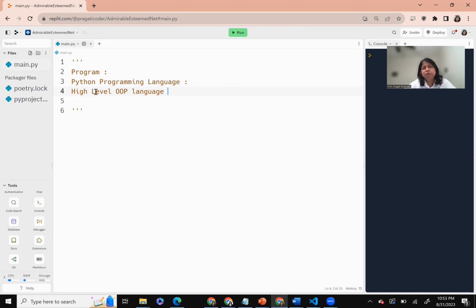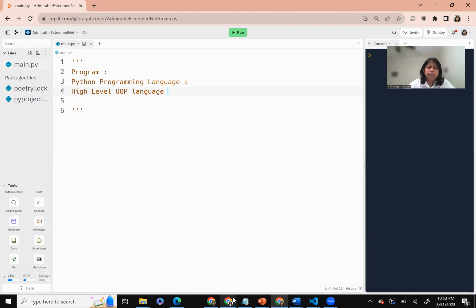What does high level mean? A high-level programming language is a language in which the instructions are written in English-like words. Object-oriented programming is a paradigm, a structure which we're going to talk about in the later modules of this course. So Python is a high-level object-oriented programming language.